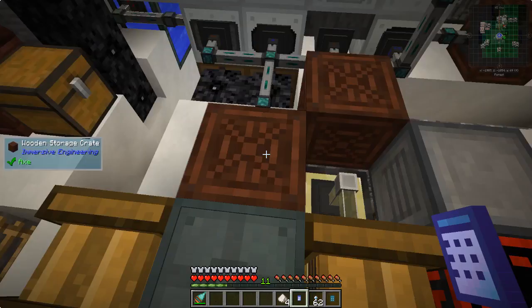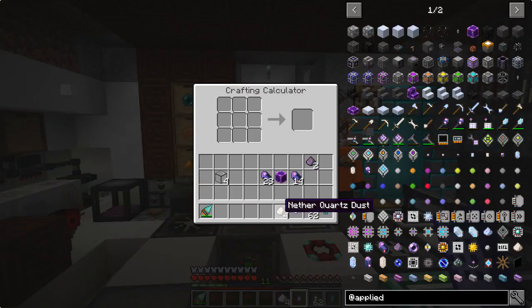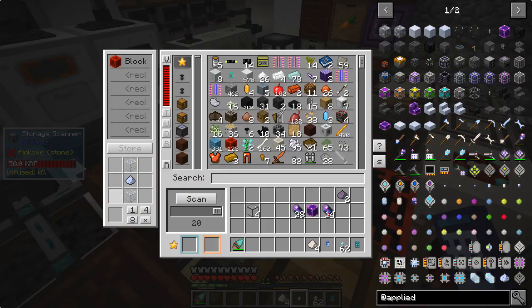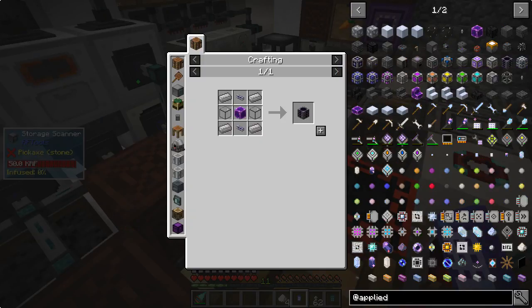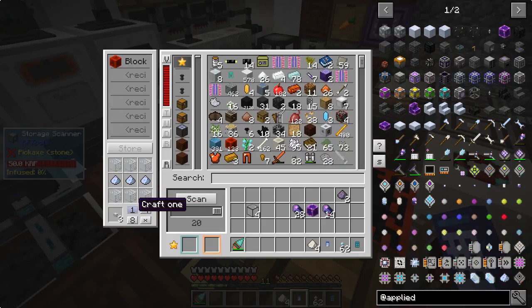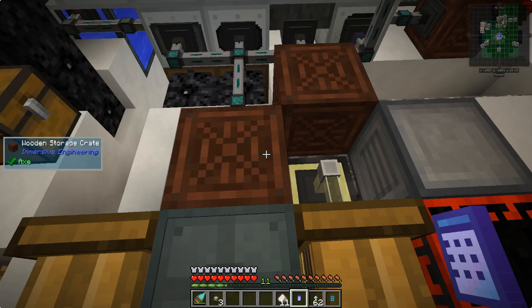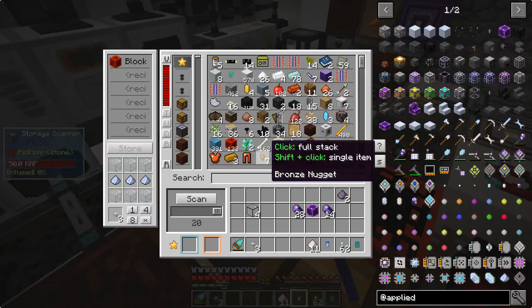Give me my stuff faster. So, rearrange. Just give me a new recipe. I'm going to need 1, 2, do this. Yep, still don't have enough. There we go. Now it's coming in nice and fast.